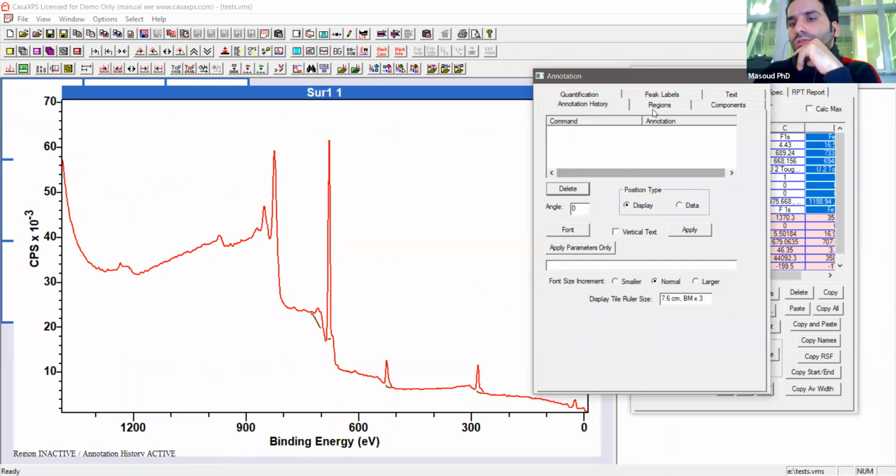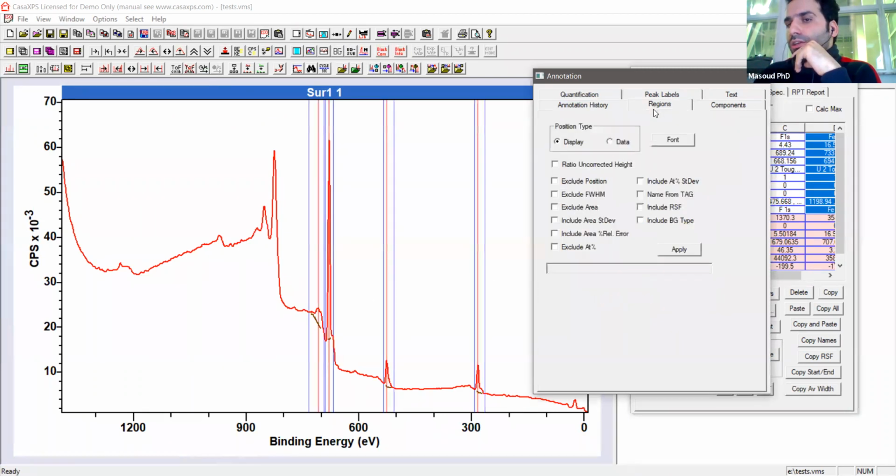And here, if you go to the annotation related to the region, you have all the possibility to choose what to present here and what not to present here. For instance, I can exclude the position, exclude the FWHM, or I want to keep the FWHM and exclude the area. I want to include the standard deviation, also other parameters.